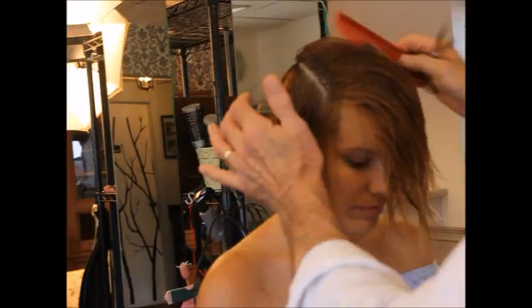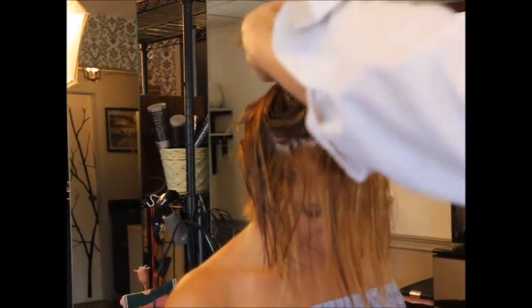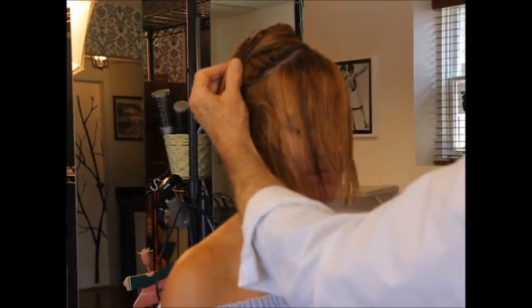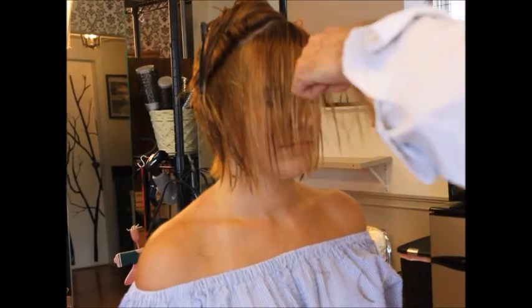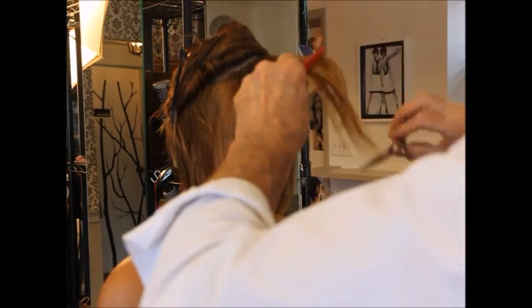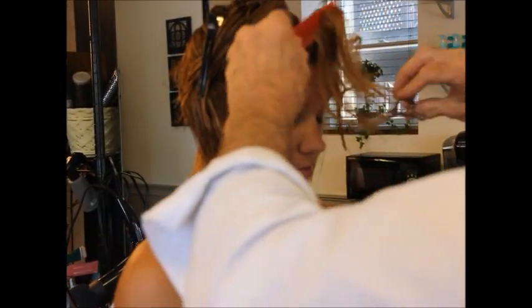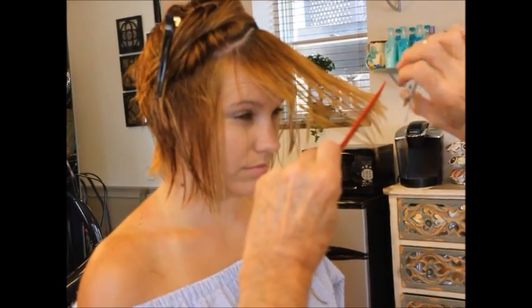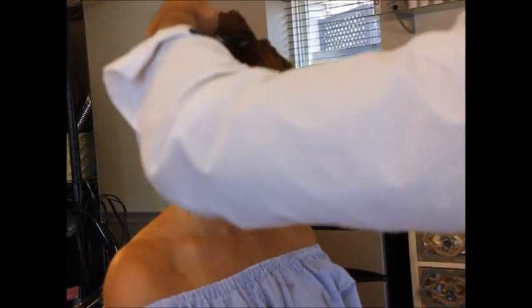We're now going to come and join the top and the sides together. As you saw, we didn't take any length from the top, but we will detail the fringe area so that it moves across with a lightness and form and shape.